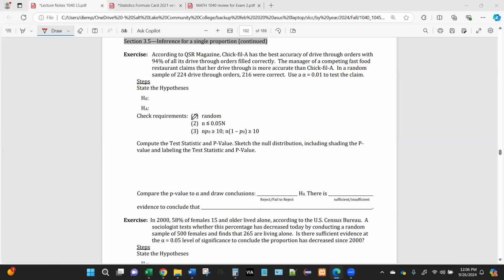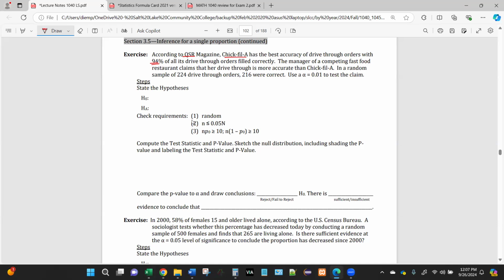And if it happens enough, you start to maybe go to a different restaurant, right? So, according to this industry magazine, Chick-fil-A has the highest accuracy of drive-through orders, and it's at 94%. So, in other words, 94% of the orders received through a drive-through at Chick-fil-A are accurate. So let's consider that sort of the industry standard, or the target. If Chick-fil-A's done it, then all the other restaurants are probably striving for that or even better.